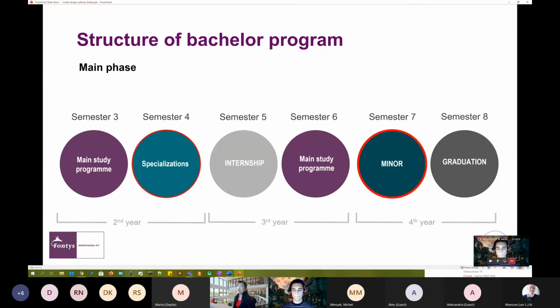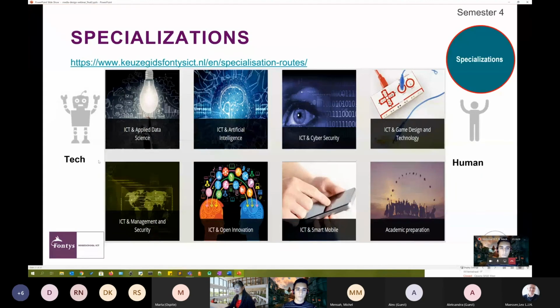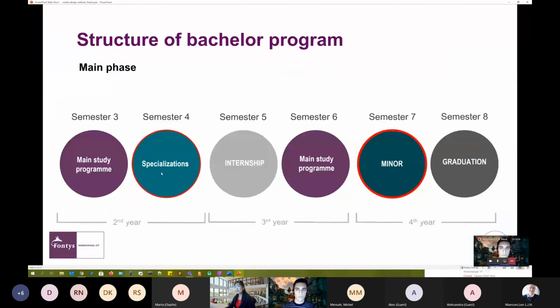Afterwards, how does it look in the second year, third year, fourth year? For example, our guest, Carl Young, is currently in semester 3. Afterwards, we go to the specialization, semester 4. And after semester 4, we go to semester 5, which means internship. So students apply for jobs, and they can choose different companies to work in.